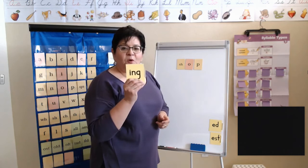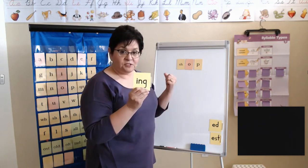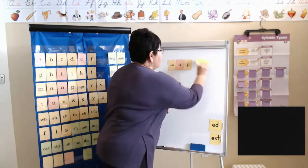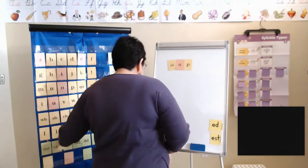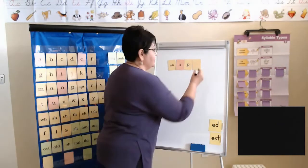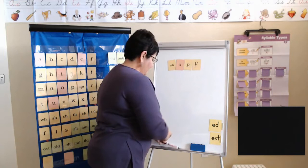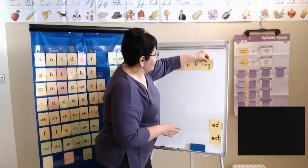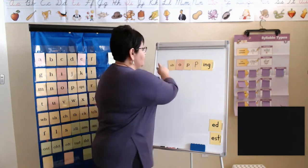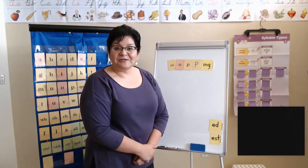So I need to think about what am I going to do to add my ing suffix to this 111 word? First, I can't put that down there because what do I need to do? I need to double that final consonant, and my cards are laminated so I can write on them. And then I add my suffix ing. Now let's read this word together. Shop, shopping. There we go. That's how you add that.